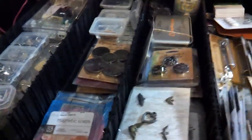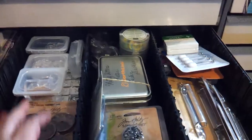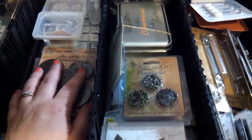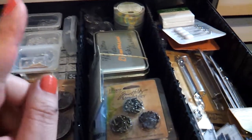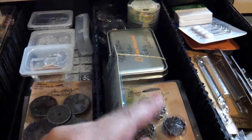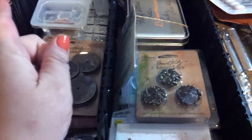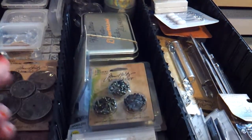In here, I have some of my metals, some of my tin holds. You know, when I buy something, I like to come home, open the package, and put it away. I have another unit over there that I love. My husband brought it from his job too. They were about to throw it away, and he fought for them, and I got it. He thought it would be for him, but I got it. Well, actually, I let him keep two.